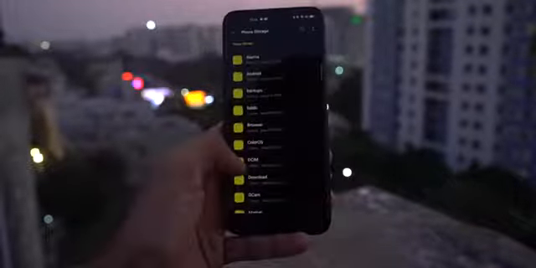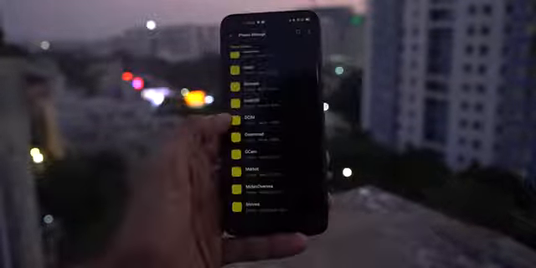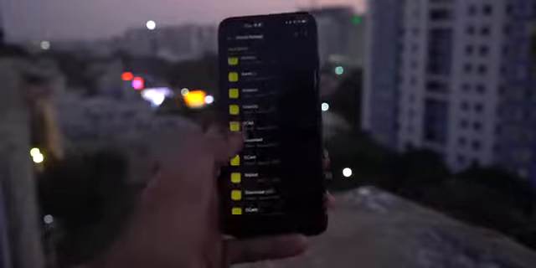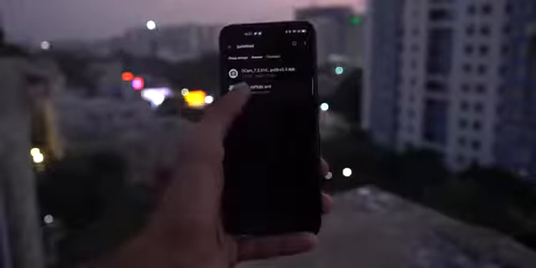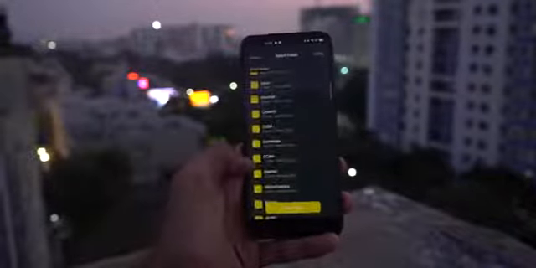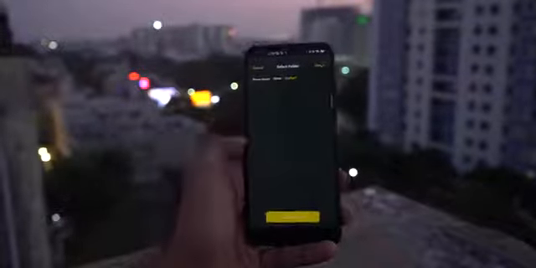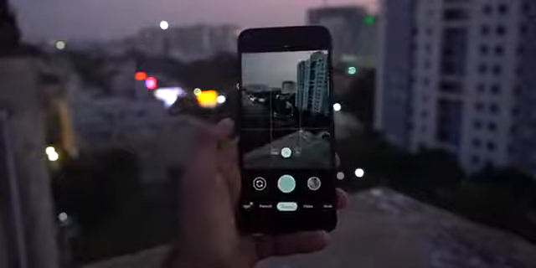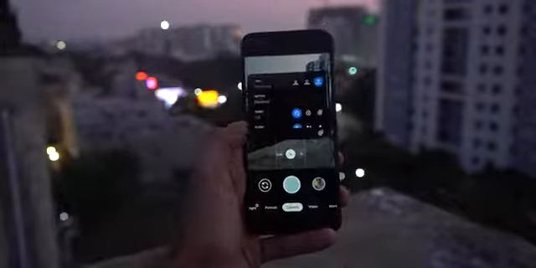Guys, if you downloaded the config file using Chrome, then it can be found inside the download folder. But if you used Realme's default browser, you need to go to browser, download. Now copy or move the config file. Come back, go to Gcam, config 7, paste here. Now open Gcam again, double tap near the shutter button, choose the config file and tap restore. That's it. Just make sure HDR plus enhanced is enabled before you start clicking pictures.